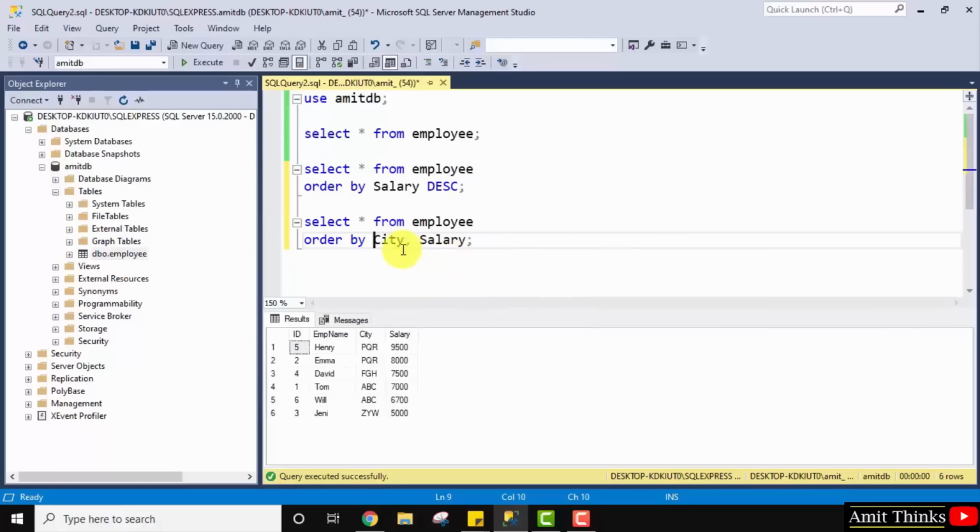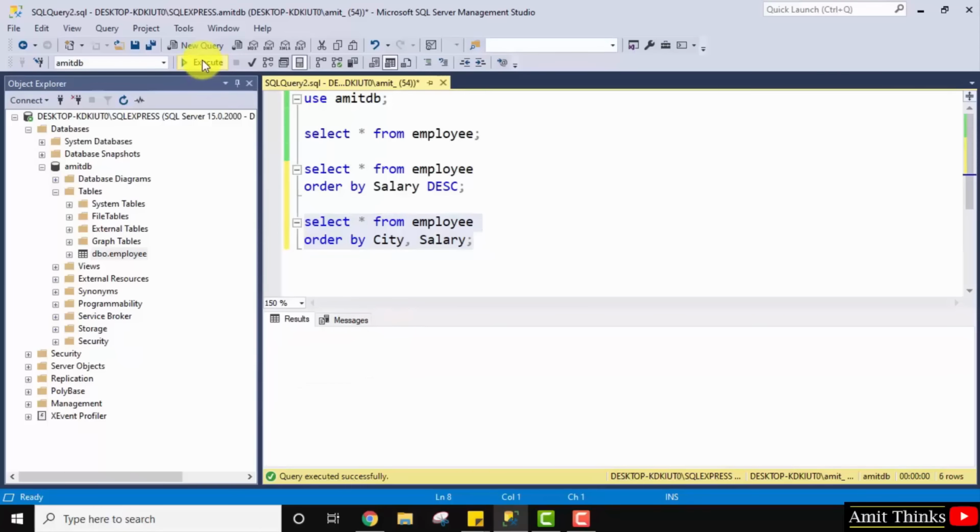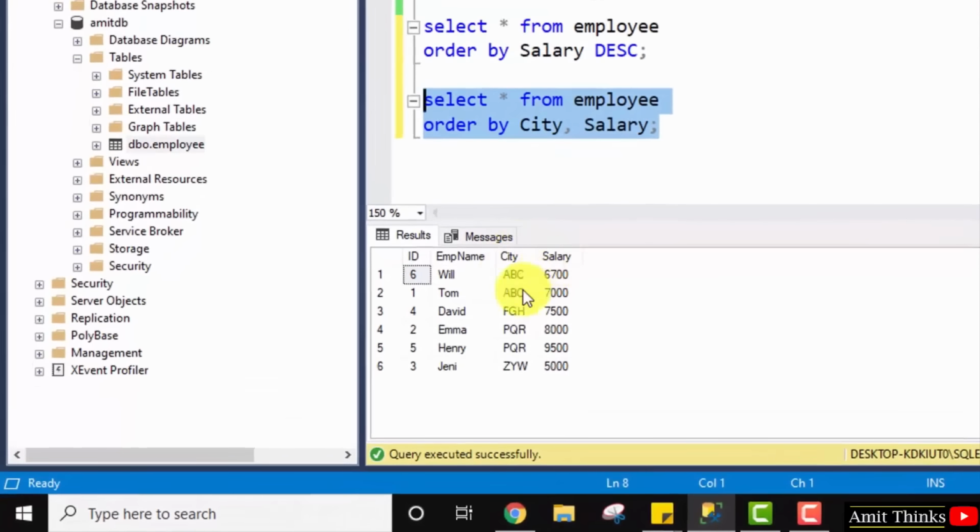So here, guys, we have used city as well as salary in order by. Let's see what will happen. Selected and execute. Now here you can see we have ordered in ascending order because we haven't mentioned anything. So the default is ascending. So it has arranged it accordingly, city and salary. In case of repeated values, city repeated, it has arranged according to salary. So the issue is now resolved. So guys, in this video we saw how we can easily work with the order by keyword to sort the records.